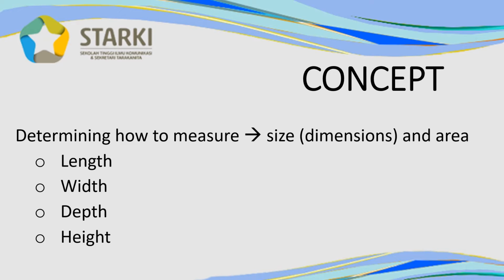So talking about measurement, it means that we are going to see about the size, especially about the dimensions, and also measurement can be talking also about an area. What kind of dimensions, what kind of size we are going to see? We are going to see about length, width, depth, and also height. That's the measurement we are going to focus on this activity.